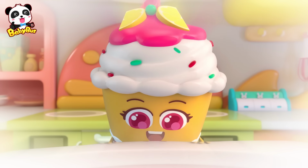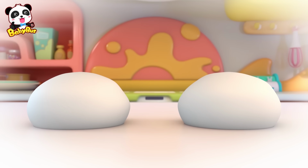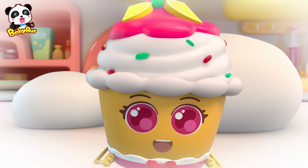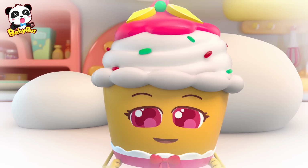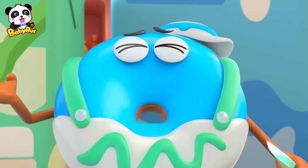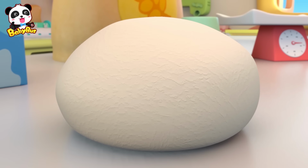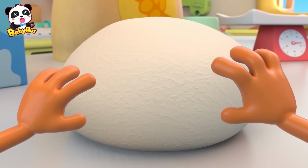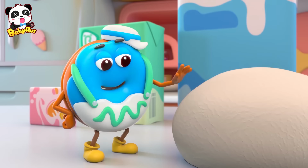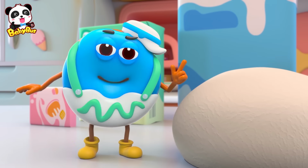Let the dough rise for 2 hours. If everything's right, it will be double in size. You need to do this for yummier bread. 2 hours? I need to wait for 2 hours? Huh? Oh, I think it's already big enough. Let's just put it in the oven and bake it.